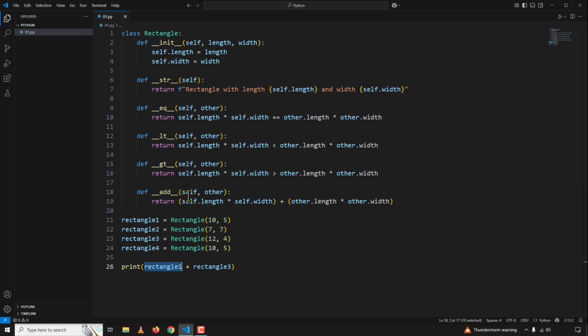Rectangle 1 will be passed to self, rectangle 3 will be passed to other, and this will be done and it will be returned, okay. So the areas of two rectangles will be added and will be returned, okay.